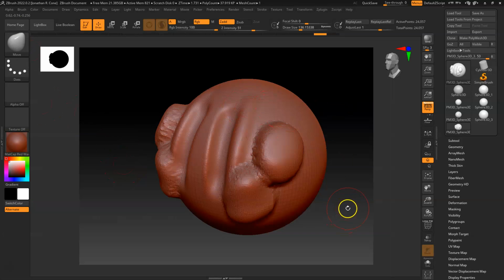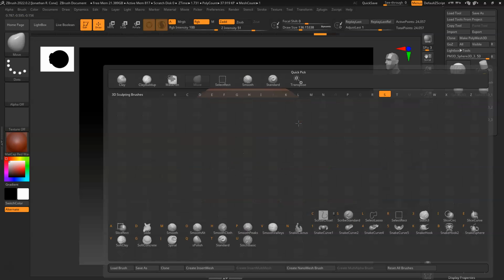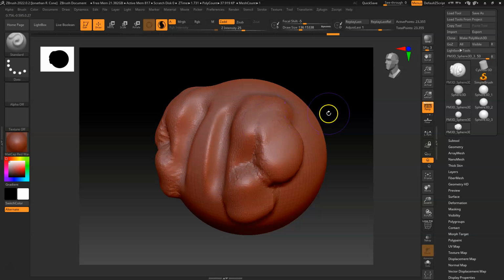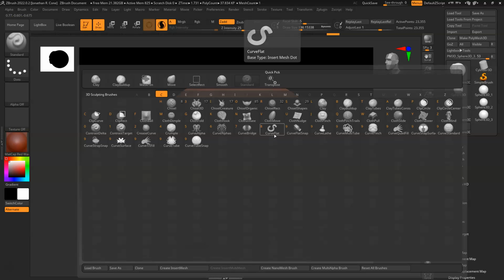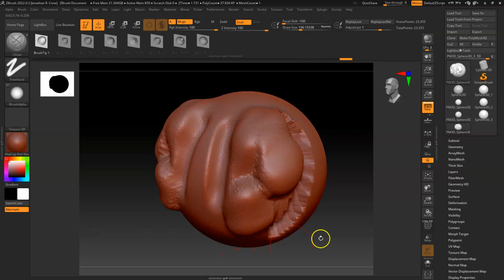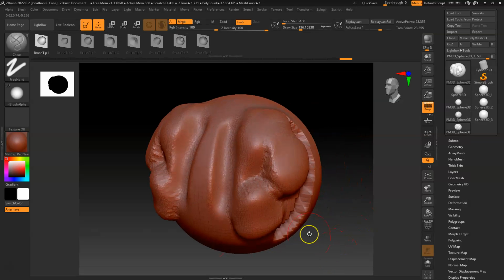So once you know, like, oh, I always use this one for something, I could go B, S, T. That's the Standard brush. I already knew that's what it was, and I could go B, C, H for chisel, and that will do the chisel brush, right? So once you know what they are, you can just go boom, boom, boom, and you're not even looking at it. You just know that combination equates to that thing.